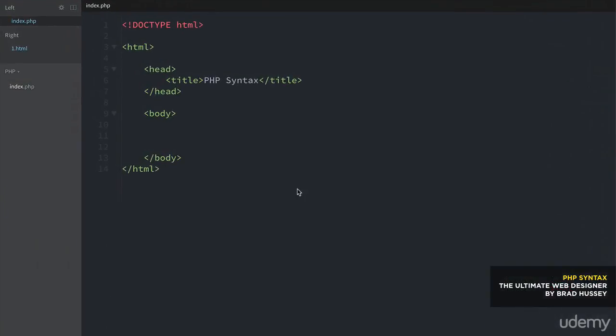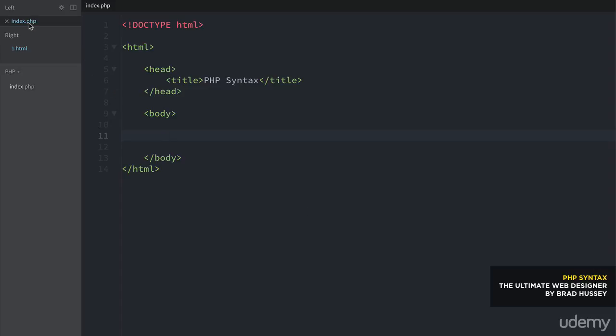And in your code editor, I have Brackets opened up here. You'll notice I've changed the theme color of Brackets to a darker theme. Some people like the light theme. Some people like the dark theme. I like both. But because we're going to be doing some programming, I kind of wanted to switch up the look. I know a lot of programmers like coding with dark code editors. And in fact, I do too. But because we started out with Brackets at the beginning, I just wanted to have it be the default theme. And now that we're kind of being a little bit more hardcore, I wanted the code editor to look a little bit more hardcore. So here we have an index.php.